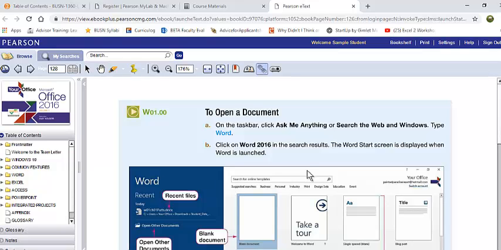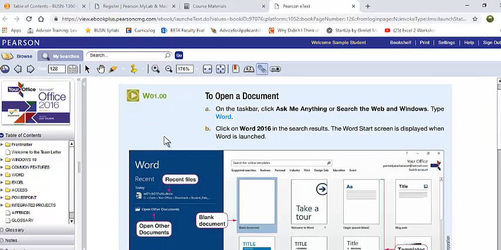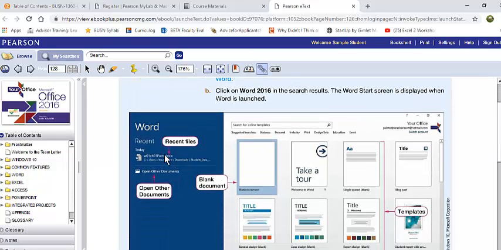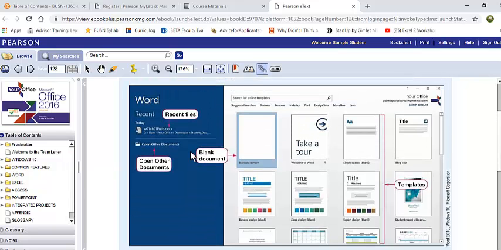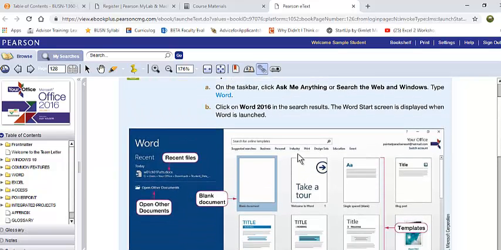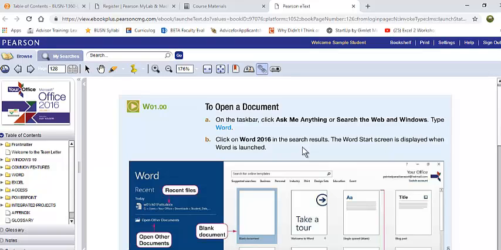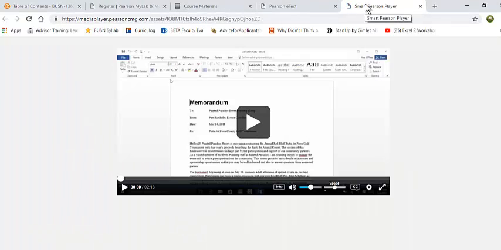Now it's time for me to do some work. And there are blue boxes throughout the chapter that are going to tell me exactly what I need to do. But you know the old adage that a picture is worth 1,000 words? Well, a video must be worth 1,000,000. Because if I don't really get what they're telling me to do, or I just simply want to see it, that's what this icon is for. And you'll see this with each blue box. So I'm going to click on that. Notice it popped up in another window, so make sure those pop-ups are enabled.